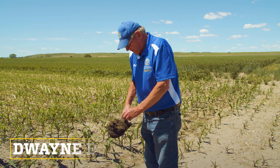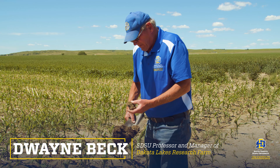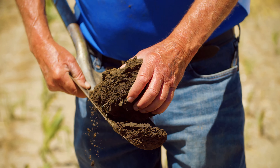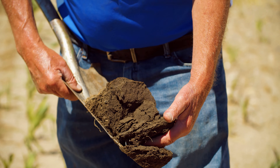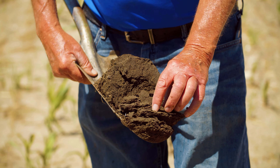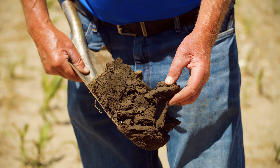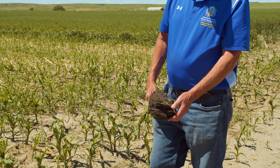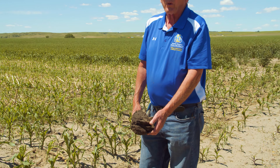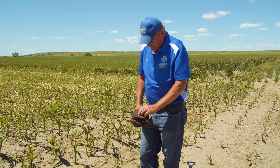On the edge of the field where we don't have vegetation, this is what the farmers here faced when they did tillage and then irrigated. See how platy that is? They irrigated and it would plate up like that, and no water will run in there. They would put on two inches of water in nine minutes, one inch in 40 minutes, and still have 70 percent of the water run off and go back to the river.